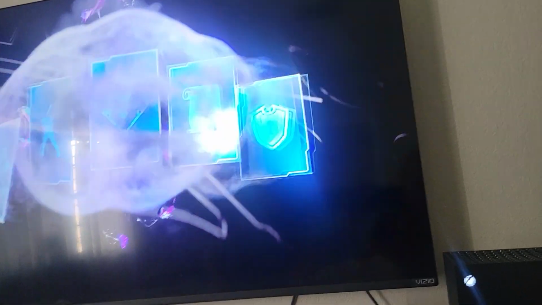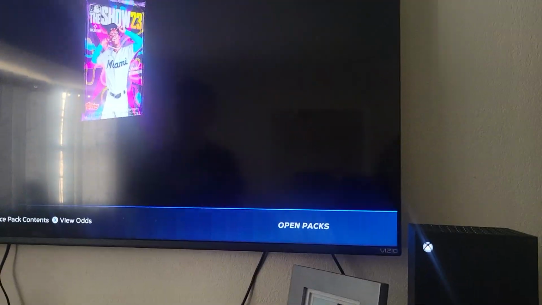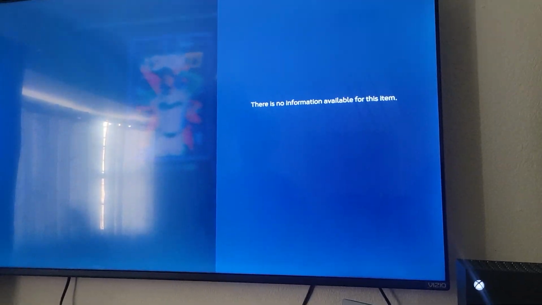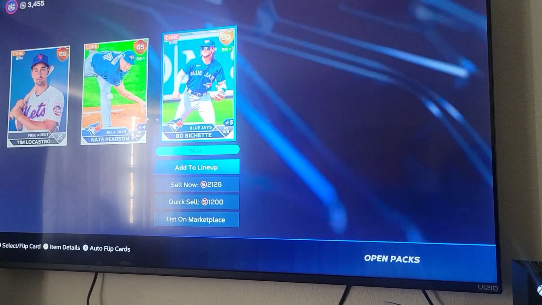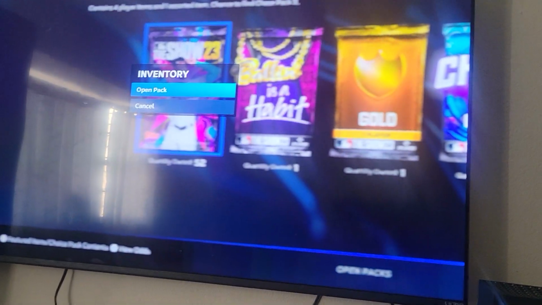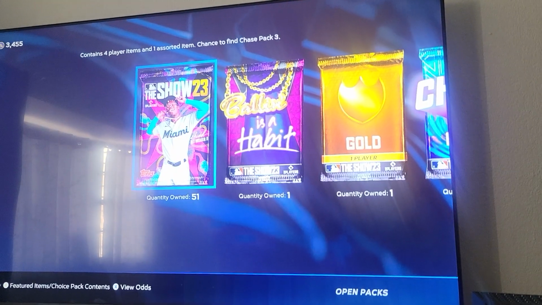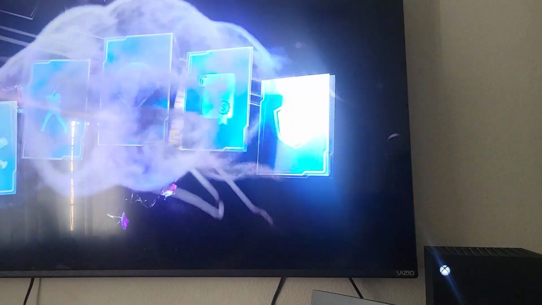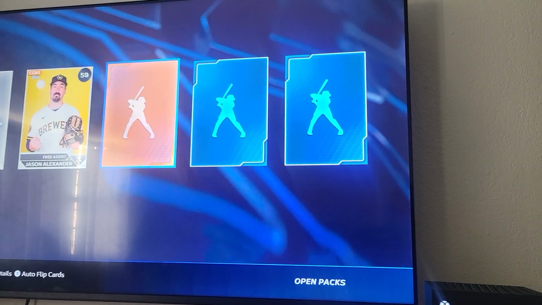We get a lot of golds in a row here. Now we're coming in at 50 packs, about to hit 50. I keep clicking X. Another gold, Bo Bichette, and getting a lot of Blue Jays players. All right, last pack before we open a gold pack and another 90 roll pack. I'll open up this whole entire pack here.